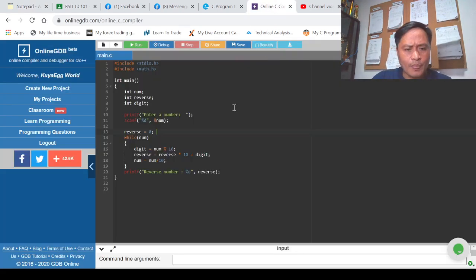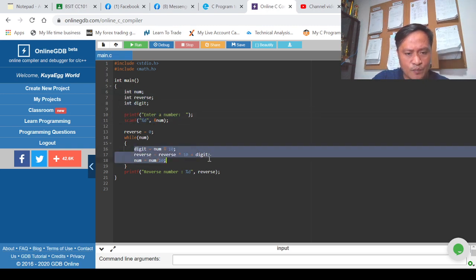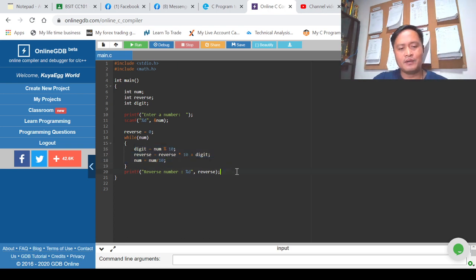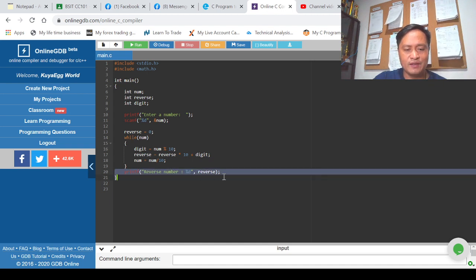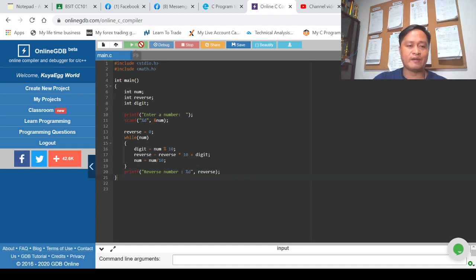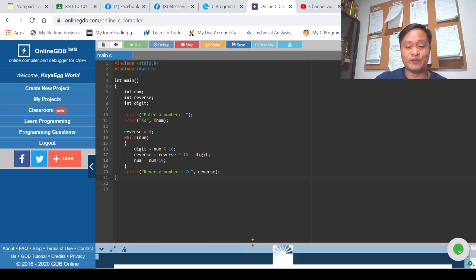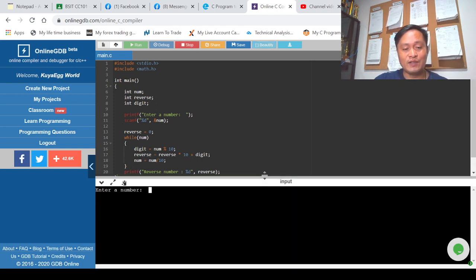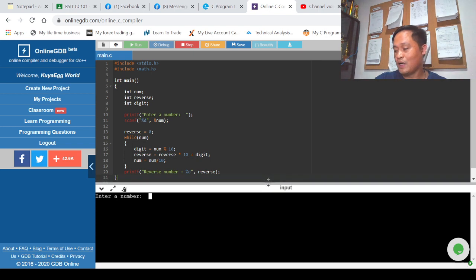I have the same lines in here. Okay, and then the loop body is composed of 3 formulas, and if the condition becomes false, display this one, right? So we'll click the run button, and we'll try to use our example.